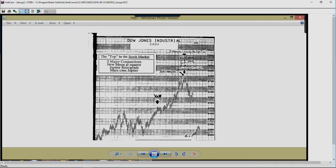So here we are in August. We've got a whole bunch of astro things coming due. The Bradley model already turned down a week ago, but the market hasn't caught up with it yet. But we'll see. You just got to be really careful here, folks, for a whole lot of reasons. Mainly the volatility index. Also, the patterns are such that we're just setting up here, going nowhere with no volume, and that's really the kiss of death.